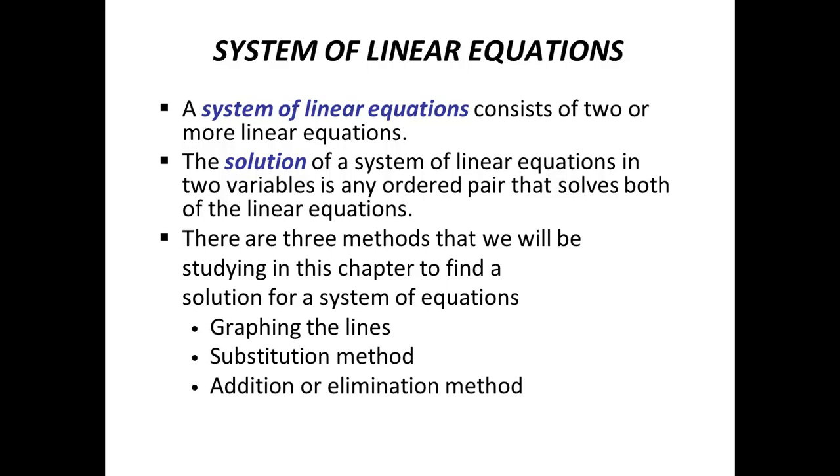The solution of a system of linear equations in two variables is an ordered pair that solves both of the linear equations simultaneously. There are three methods that we will investigate: a graphic solution, a substitution method, and an addition or elimination method. The substitution and the addition or elimination methods are algebraic approaches to solving the equations.